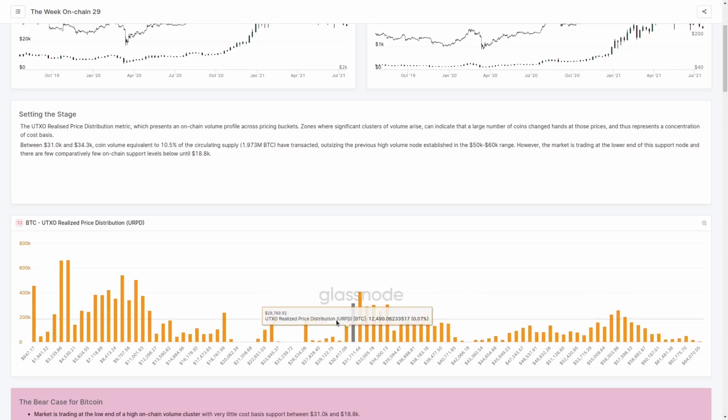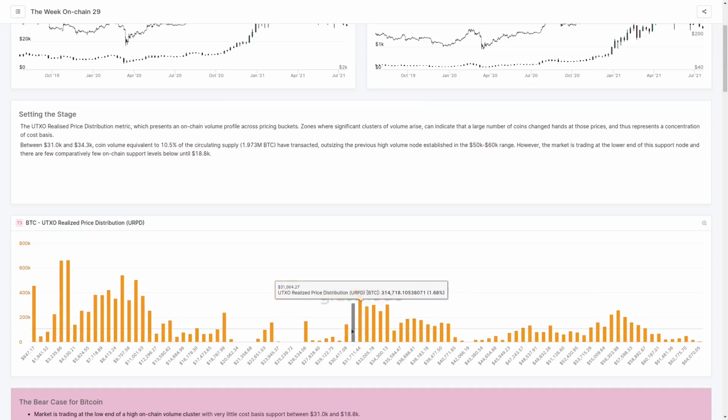And what that also means is that if we do sell off from here, and we do in fact start to close in any of these gaps, we can already see the amount of supply that is currently transacted above that level. Overall, we're talking about 6.2 million coins, and we'll cover this more in our bearish case, that currently exist up and above the price level where we currently are. If we fall down to a lower range, there are actually very few coins that have a cost basis in that air gap between 18,800 and our current price. So that 6.2 million coins really captures the majority of the coins that could be underwater in the event of further downside.